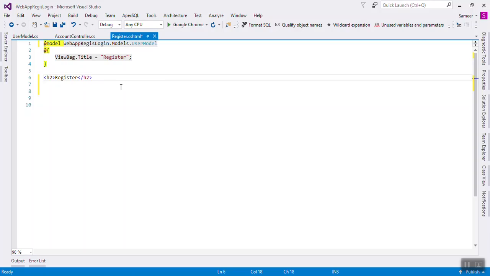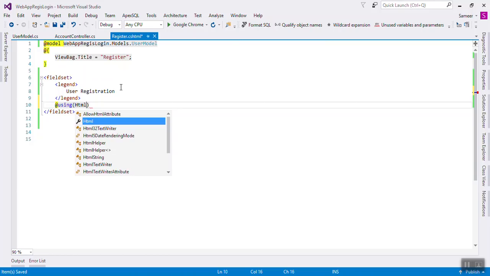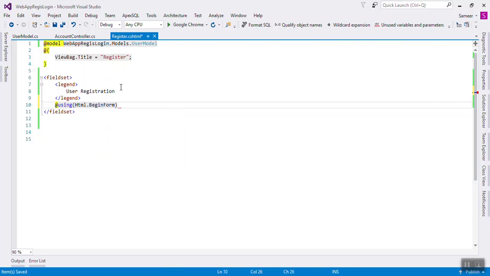Now I'm going to create the register. Fieldset, user register. Html.BeginForm.